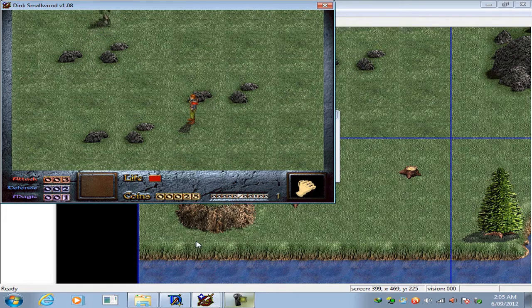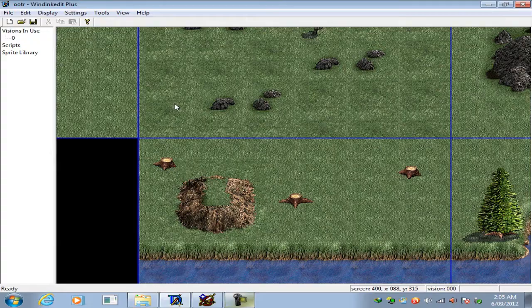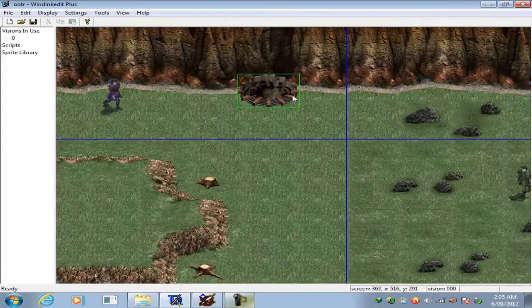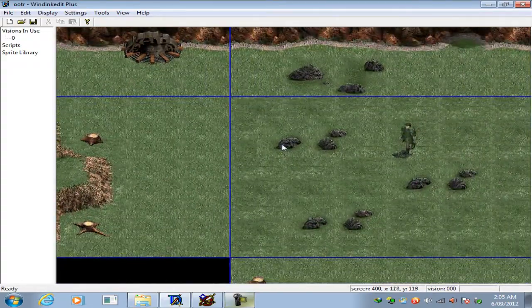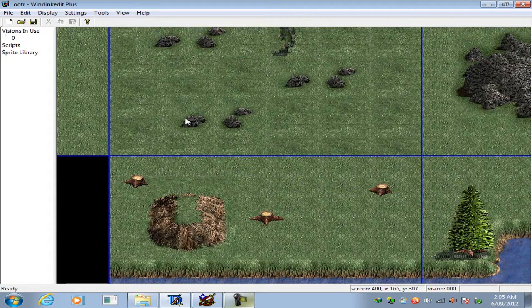Okay, so as you can see, the MIDI just ended and it automatically restarted itself, so that is the example of loop MIDI. One thing you have to note when using loop MIDI is that it doesn't actually store itself in the save game. So if the player quits the game, loads the game again, loop MIDI will be reset back to 0 and it will no longer loop the MIDIs.